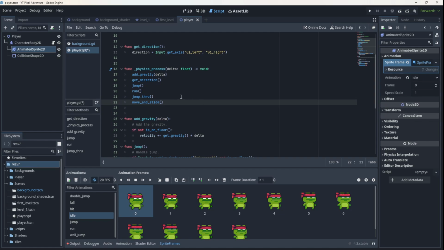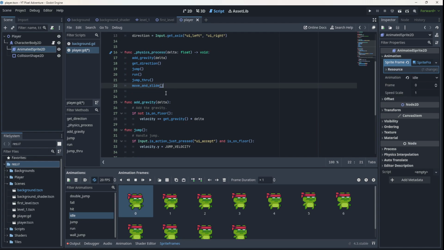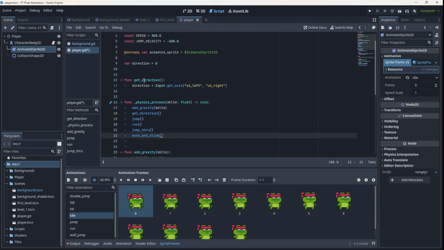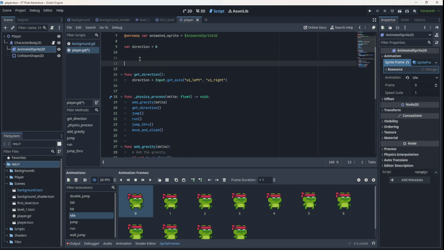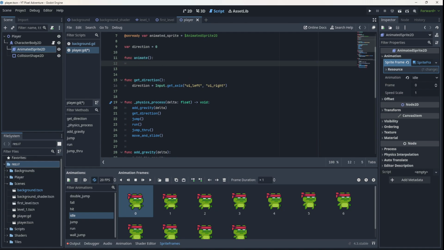Right, now let's make a new function called animate to animate the player. So let's go over here. Let's call our function animate, and we'll go ahead and do the animations in here. So we're only going to do the basic animations for the moment.